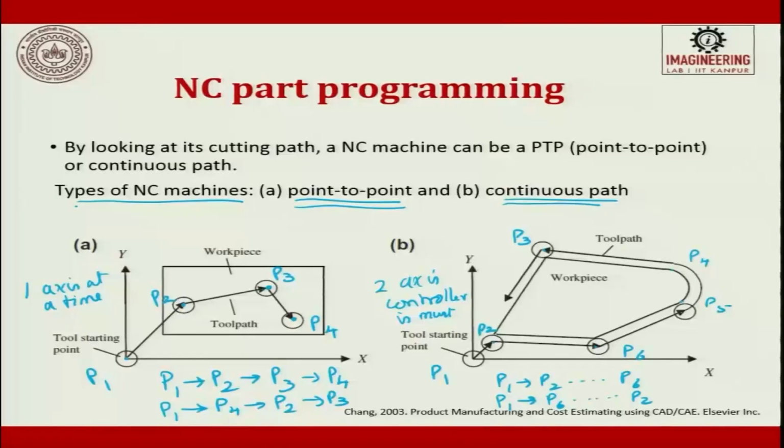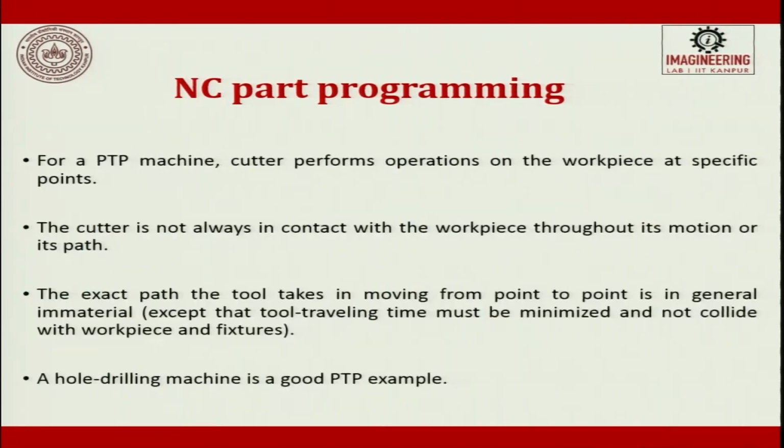So, that is why we say there are two types of NC programming, which is point to point and continuous. When we are trying to drill, it is point to point. When we are trying to punch, it is point to point. When we are trying to paint, it is continuous. When we are trying to machine, milling, continuous. When we try to do lathe, turning, continuous. So, there are two sides, and even today point to point is used. Point to point machines are less expensive machines as compared to continuous.